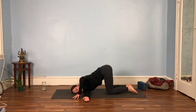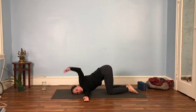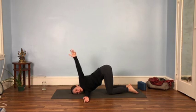Options with the left hand, fingertips. I'll use that often because it's just a little softer. Sometimes with the hand flat, I find I'm doing too much power in the arm. Fingertips, or you could let this arm rest out long, or if it's not too strong, reach it up towards the sky.